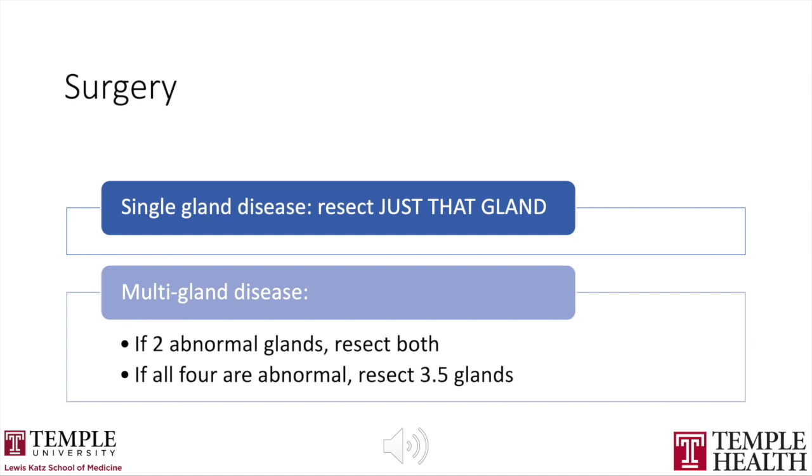The benefits of this minimally invasive or focused operation are a smaller incision, potentially a shorter operation, less risk of iatrogenic injury, and less scar tissue formation. However, in this operation, you don't actually see any of your other glands, so you never can know for sure if there are any other normal or abnormal glands present. The alternative approach is a bilateral or four-gland exploration, in which you look on both sides of the neck and identify as many normal and abnormal parathyroid glands as possible, ideally all four.